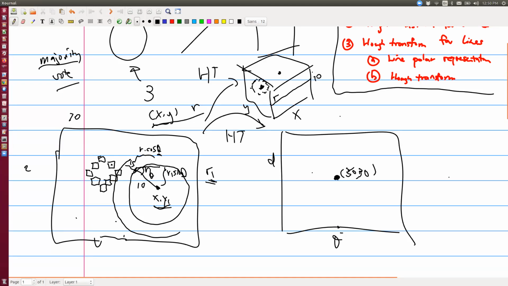And then if I go to another layer, maybe 15 here, I have another circle, but it's farther away from x1, y1, a radius of 15 away from that. So this is for one pixel, right?